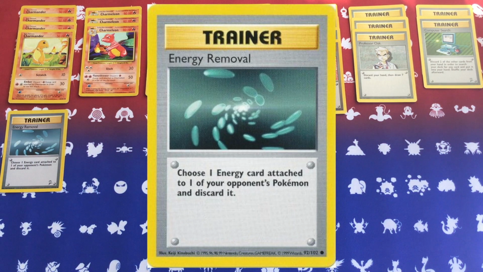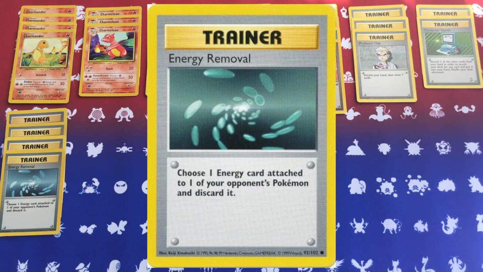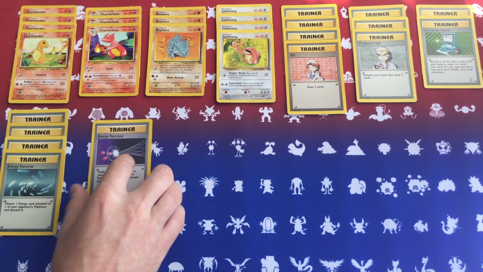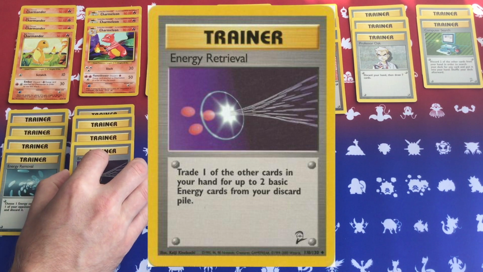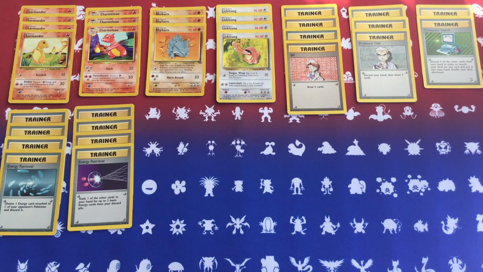Pokemon Trader isn't really a necessity here because you really only have 3 evolution cards in this deck. And as for the rest of the basics, you can get those pretty easily just relying on the draw power. If you are starting the game with a Rhyhorn or a Charmander, you can stall a little bit by using energy removal very early game, and then energy retrieval is going to come in really handy to get back those fire energy that Charmeleon's going to be discarding.